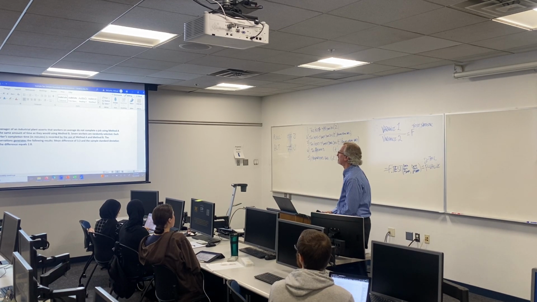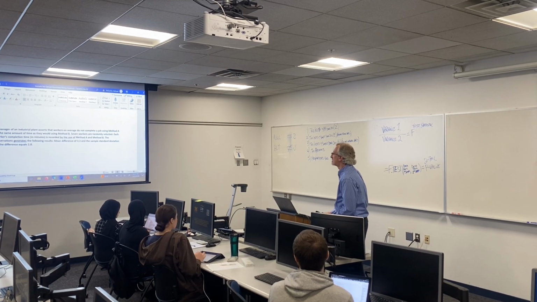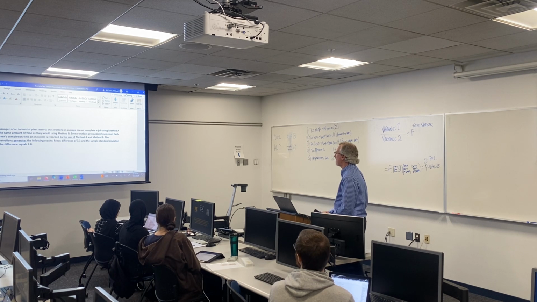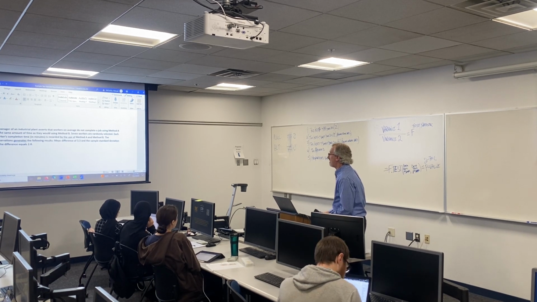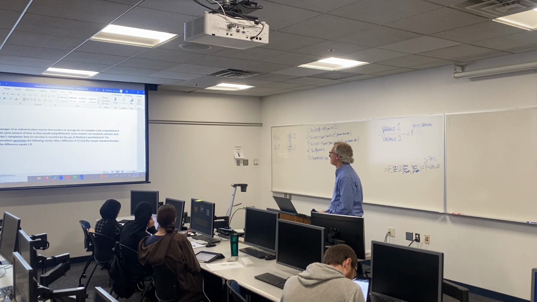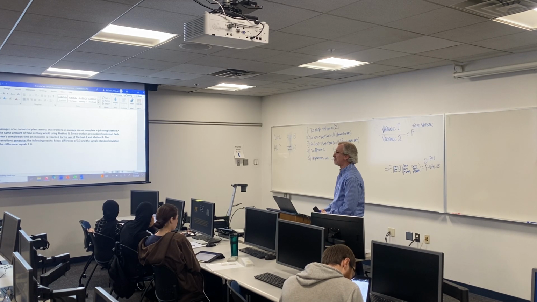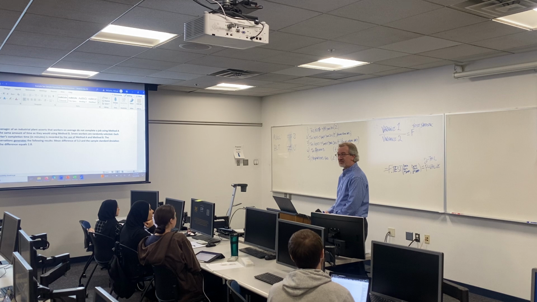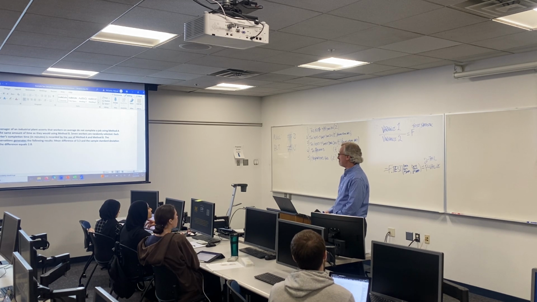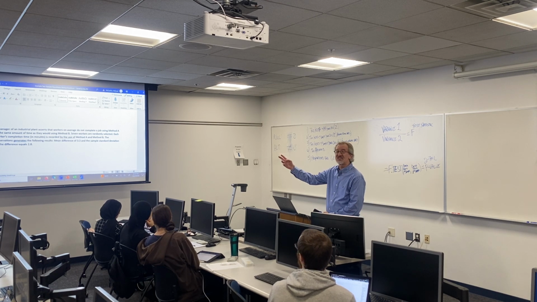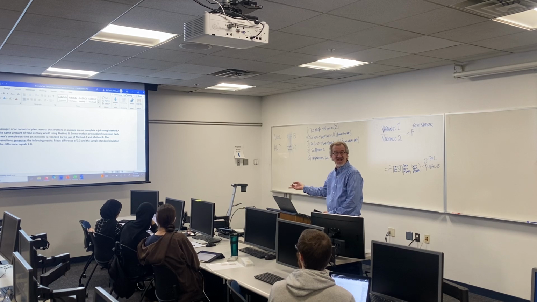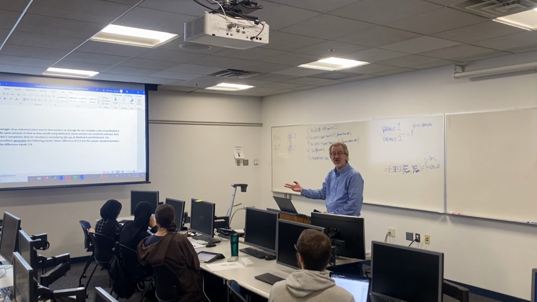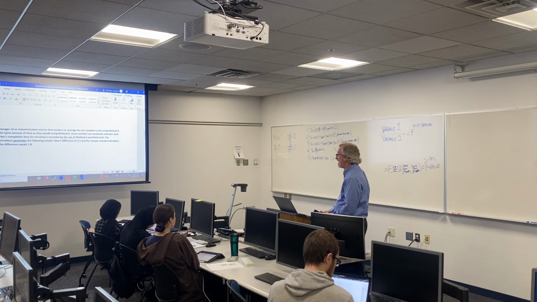Now let's read the whole thing. 7 workers are randomly selected. Each worker's completion time in minutes is recorded by the use of method A and the use of method B. The observations generate the following results. Mean difference is 3.3. The sample standard deviation of the difference is 2.8. Is this a 1, 2, 3, 4, 5? 4. How did you know it's 4? The mean difference is a good hint. Another one is that the 7 workers are the same 7 workers that were measured before and then again after, just with different methods. That's what makes it really related. That's why it's number 4.